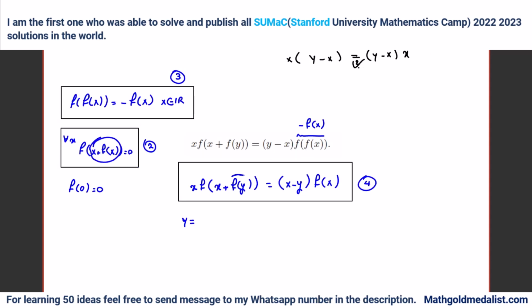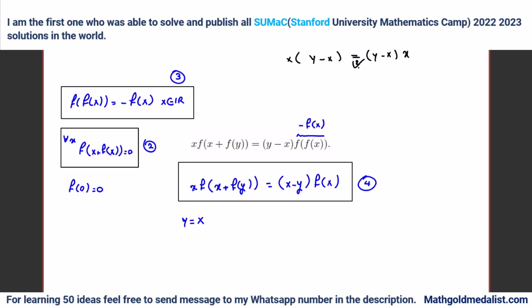So I want to make f of y 0. So I can say y is equal to what? Can we say y equal to x? Then if y is x, yes, you can say, but then f of y is not 0. I want to make f of y 0. So I should write y equal to what?